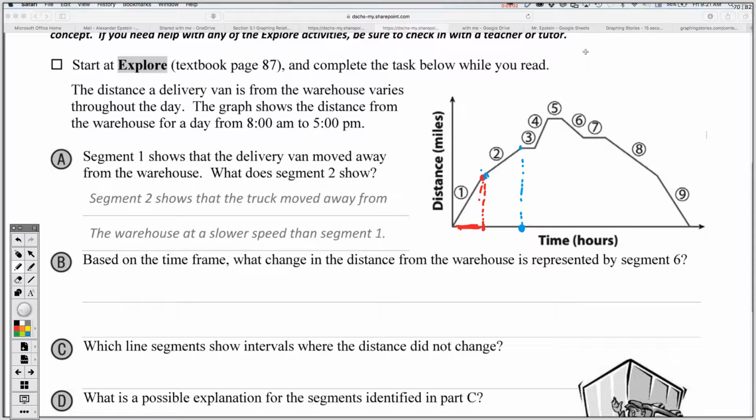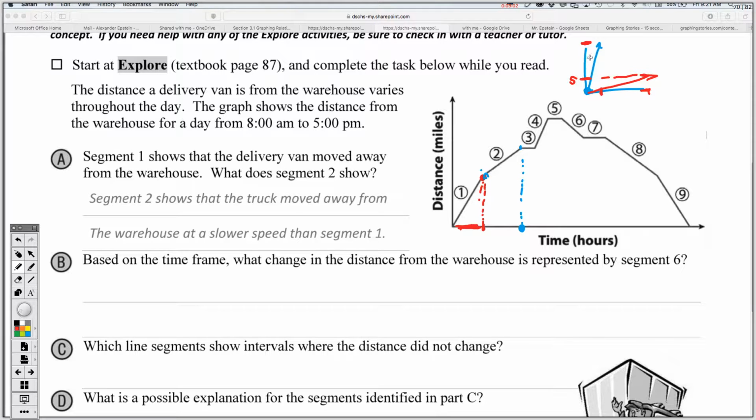Here, let me do a more exaggerated example. So if I have this and I shoot up like that, and then I have this, which one looks like it would have been faster? The blue or the red? The blue. So the more distance I cover in a short amount of time, the faster the speed is. The more time that goes by, and if I don't cover that much distance, that means I went really slow. Look how much distance I covered here. I only covered that much.